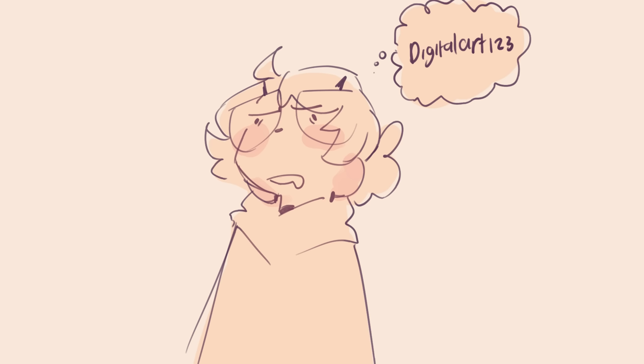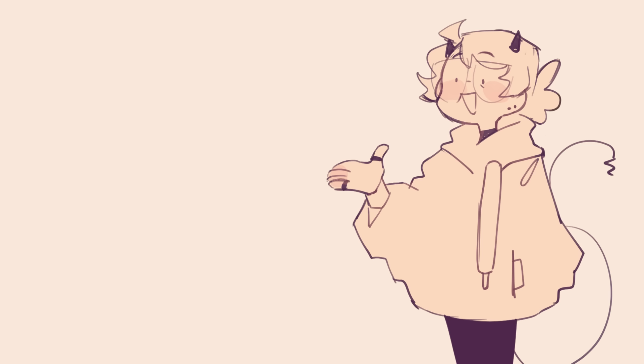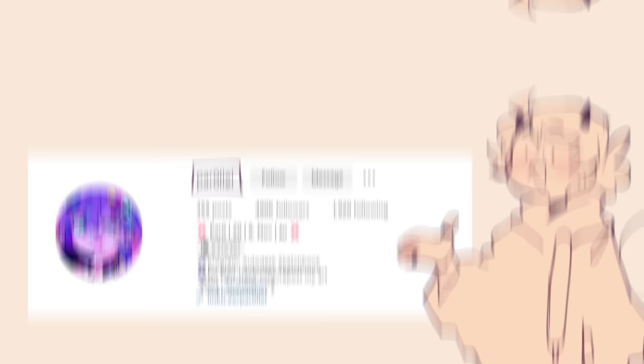Let's talk about usernames. It's important to have a username that is memorable and easy to say. If your name is something like 'digital artist 1234,' it's likely to be forgotten and overlooked — it's an oversaturated name and you won't stick out because there's nothing unique about it. You are a digital artist, but you want to have your own name attached to that. So if you have a name that sticks out and is easy to say, you'll be easier for people to look up and more likely to stick in someone's head. Normally two words or a play on words is easy to remember — like 'Parall0l,' which rolls off the tongue, is easy to say, and has something that stands out: the O is a zero. Also make sure your username is the same across all platforms so it's easy to find you.